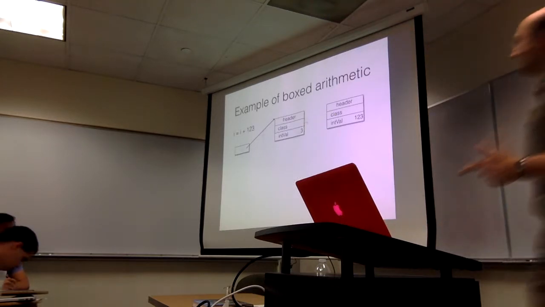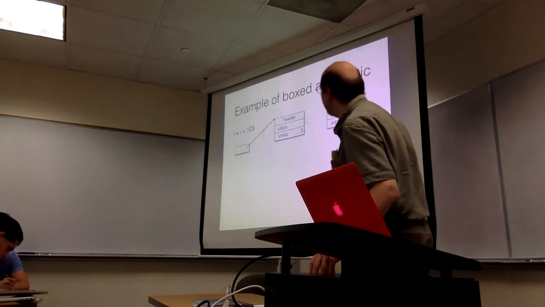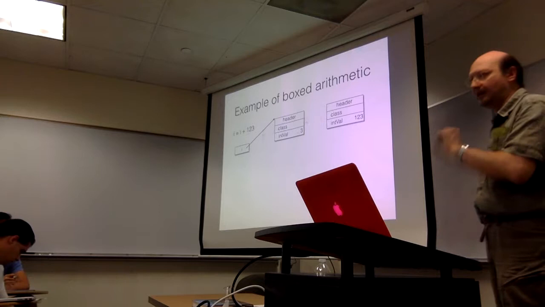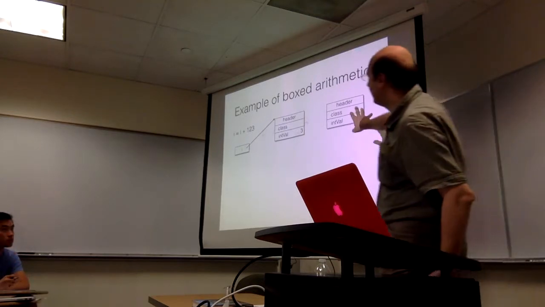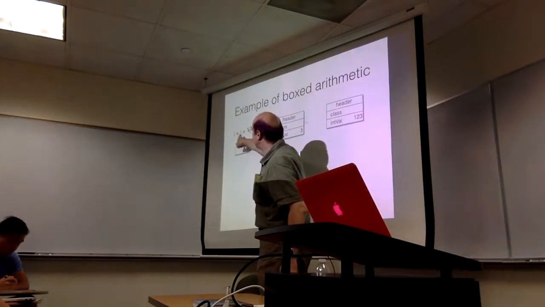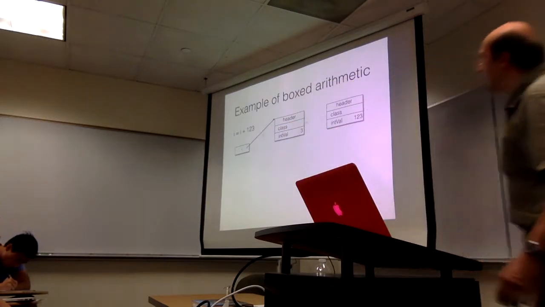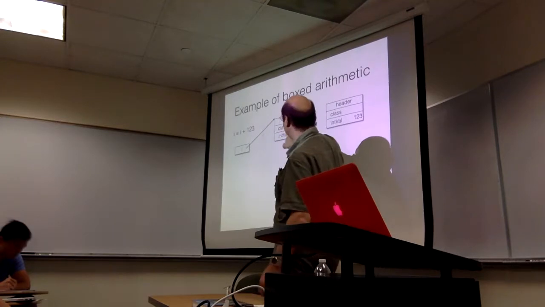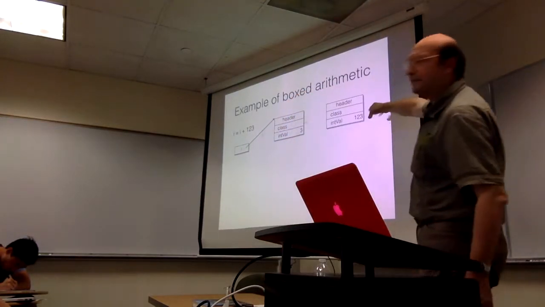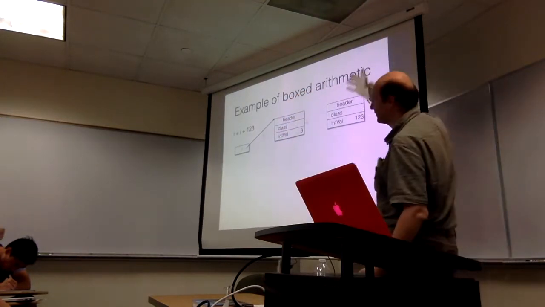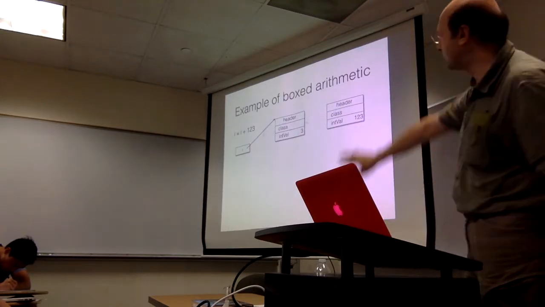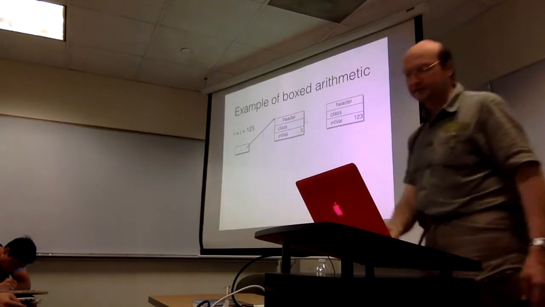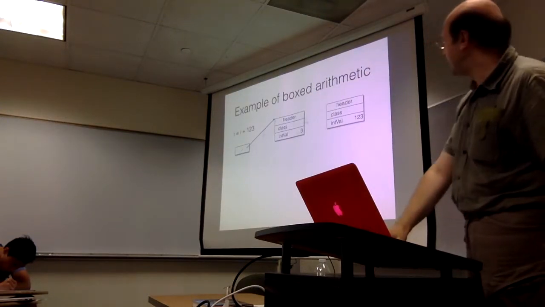Either way, whether it's with an object table or not, basic arithmetic operations in this arrangement are painful. Imagine we're going to do a simple addition and an assignment. Now, instead of I containing a number, it contains a pointer to a cell that contains a number, and our 123 is presumably off somewhere also in a cell. So assume that this is really I plus j rather than I plus a constant. How do we implement this?